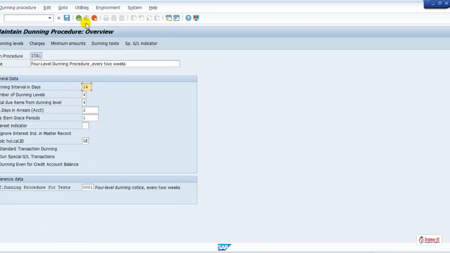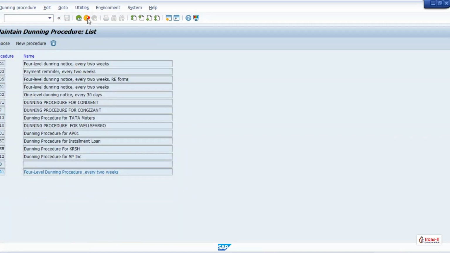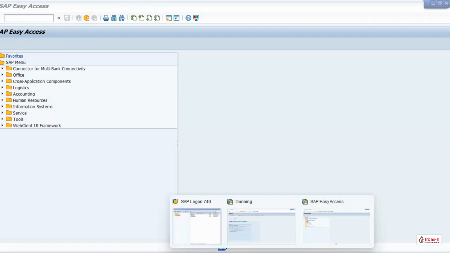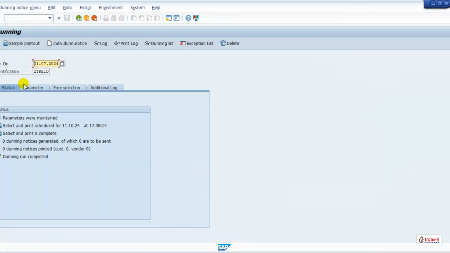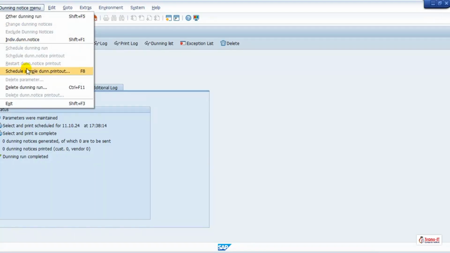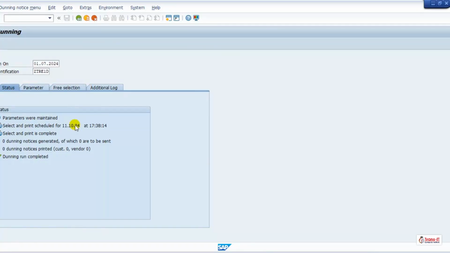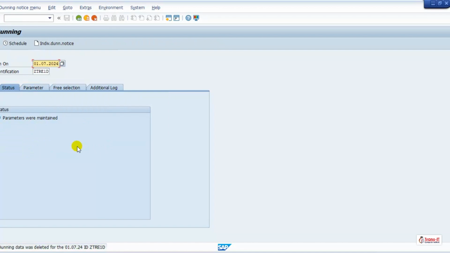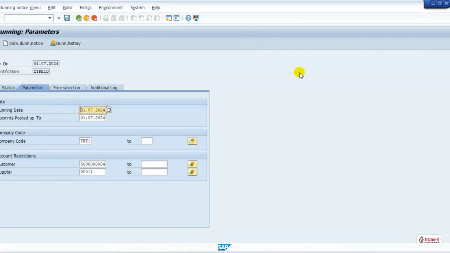Close and come back to our procedure. Dunning. Now click on dunning notice, delete dunning run. We'll try it for 1st July. Click on parameters.